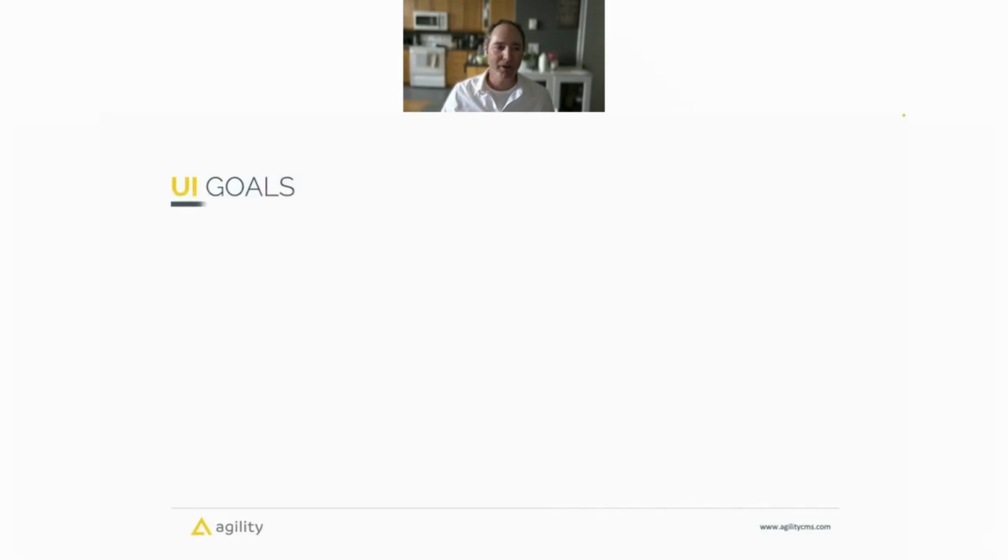Let's dig into it. Talking all about the new UI today, and I thought I'd start by just talking about some of the goals of the new UI, and just in general about how Agility Hub, when we talk about interface and product development. So we want to be customer driven.